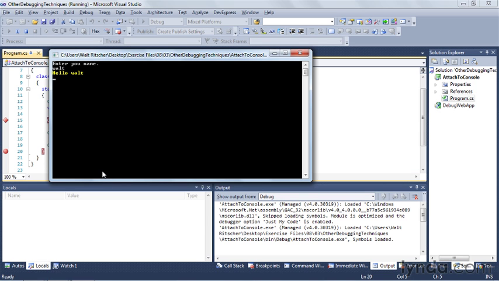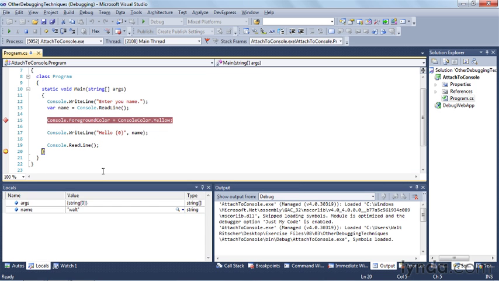F9, put that breakpoint here. Then I'll go back here and press the Enter key, which caused the next line of code to run. And as you can see, it's now hit my breakpoint. And now at this point, I can do any of my normal debugging tasks. I can take this yellow marker and move it to a previous line. I can examine the data in the variables and so on.